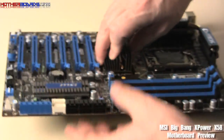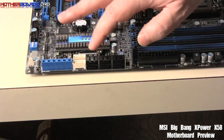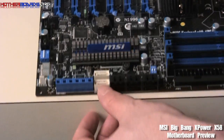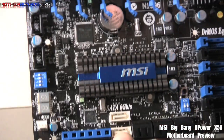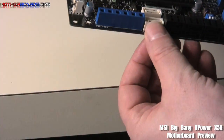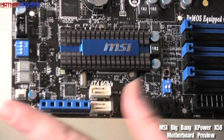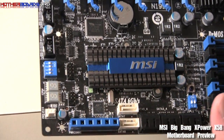We'll flip the board around. You can also see we've got six standard SATA ports, and then two brand new SATA 6 gigabyte ports as well. What's also cool is there's a port right here where you can plug things in and actually test your motherboard directly from the board.